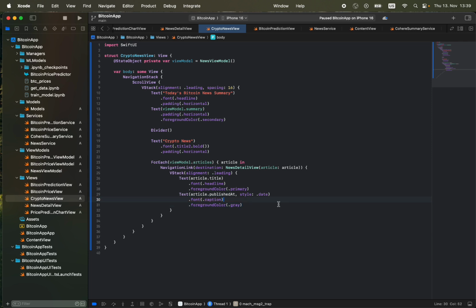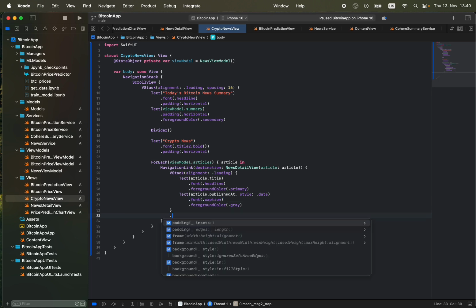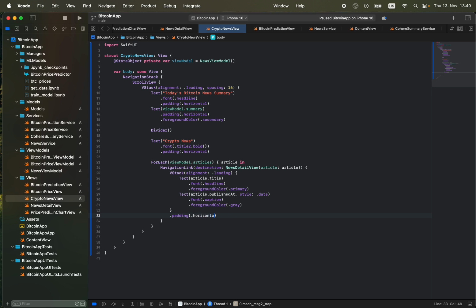For the destination, we tell it to go to NewsDetailView and we pass the specific article meant for that row. Inside the link, we design how the row looks, just a simple title and date stack. And here we will add some padding. The last thing here is the preview.